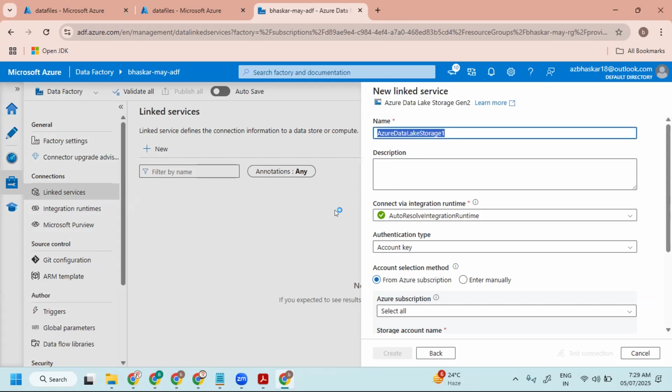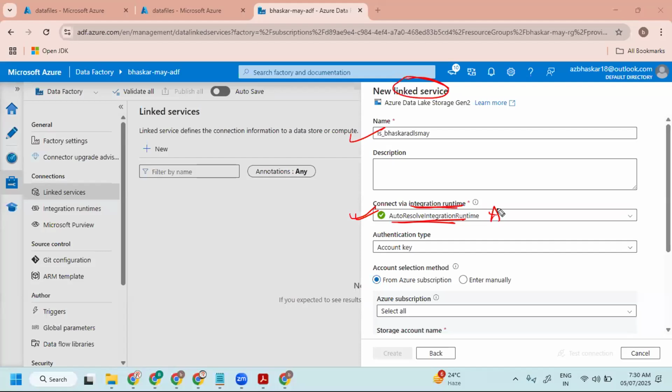Now I'm going to create this linked service, saying ls underscore Bhaskar ADLS. I'm just giving linked service underscore account name. You can give any naming standard for practicing. Let's go. I told you, in order to create this linked service, you require an integration runtime. I'm creating a linked service. But while creating this linked service, it is asking, 100% we require connect via integration runtime. If you want to connect to your source system, you have to connect through the integration runtime only.